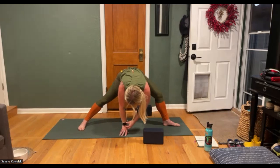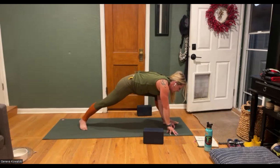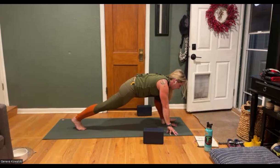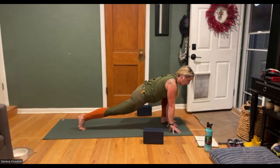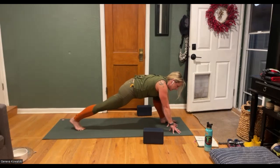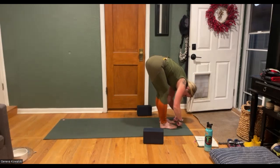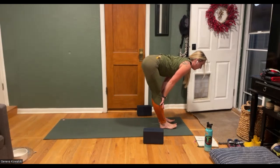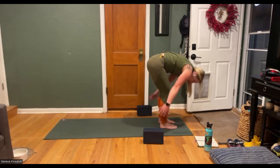Inhale, lift up halfway. And then exhale, walk your hands forward to the front of your mat. Both hands to the inside. Rock forward and back. And then step all the way to the front of your mat. Uttanasana. Inhale, lift up halfway. And exhale, fold. This time, just one time.